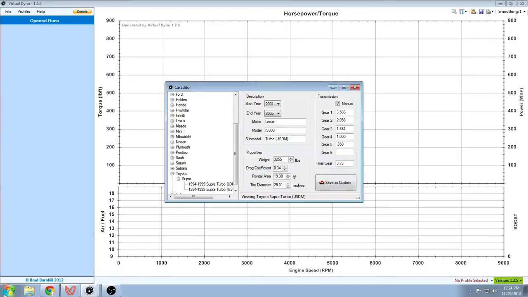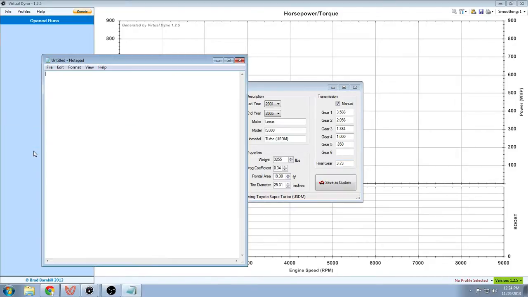Do not forget about you automatic guys. You would uncheck manual here. Gear 1, 3.36. Gear 2, 2.06. Gear 3, 1.38. Oh, I lied. Hold on. That's mine.